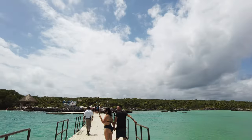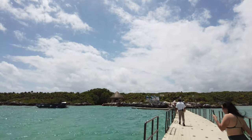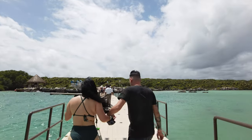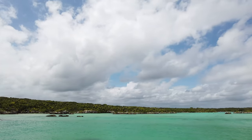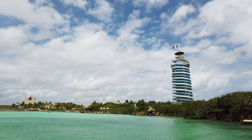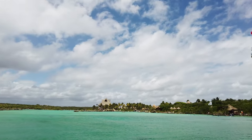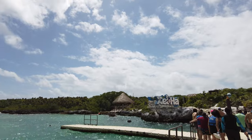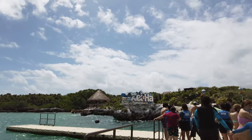So it got quite breezy as we were walking across this floating bridge here, but what I was basically saying was, to the left of the bridge, the water is choppy with white caps, and then as it passes underneath the bridge, it calms down as it comes into the aquatic park. You can see the water on the right side is much calmer than on the left side where the actual Caribbean Sea is.